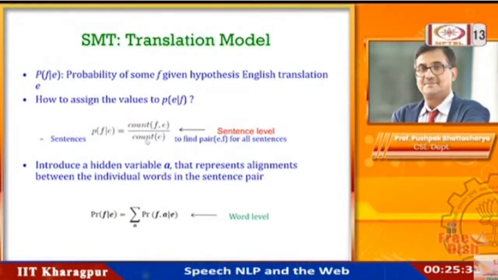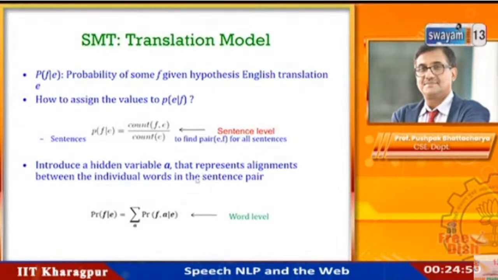So what do we resort to now? We resort to the idea of smoothing. Instead of working with F and E, we work with parts of F and E. So blue mention blue, you establish a correspondence between mention and blue, mention and mention, and blue and blue. Now, you need to introduce what is called breaking the sentence into its segments and aligning them.